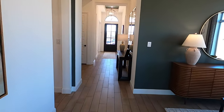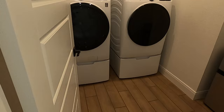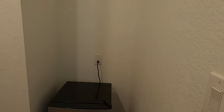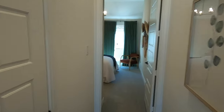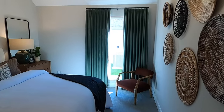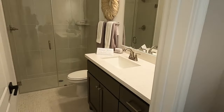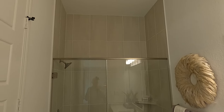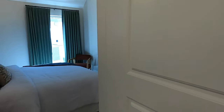I think we missed going down a hallway here. Coming down this hallway you do have your pantry, your laundry room, and a spot for plugging in your Dyson cordless vacuum cleaner — that's quickly become a pet peeve of mine, making sure builders put that in. Down this room you have a little closet and your own long-term guest bedroom with plenty of space. It's got its own full bathroom attached with nice tile work taken all the way to the top, and a pretty decent sized closet for a long-term guest.